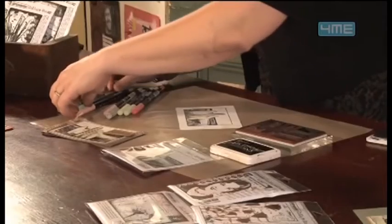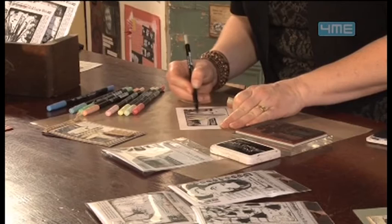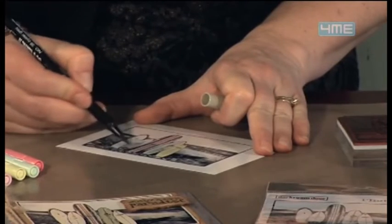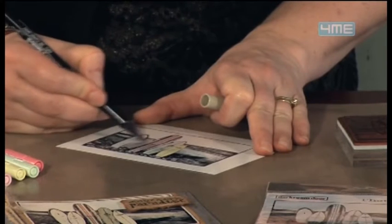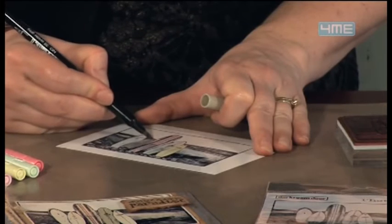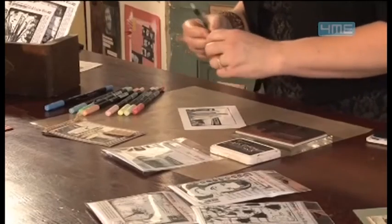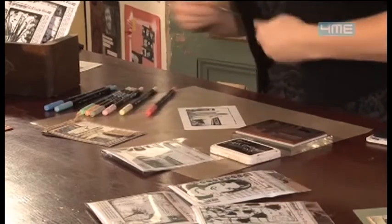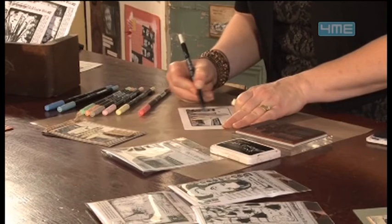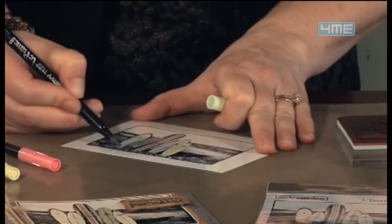I mean, the fun part is just choosing which colours to use. I'm just going to go for a bit of beige there. Now you can see how quick and easy this technique is, because these Marvy pens, they just slide over the glossy cardstock really easily. And we'll just go for another solid colour just over this last surfboard. Okay, so you can see how quick that was.